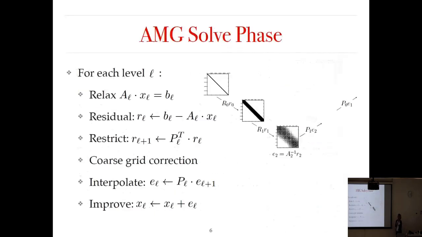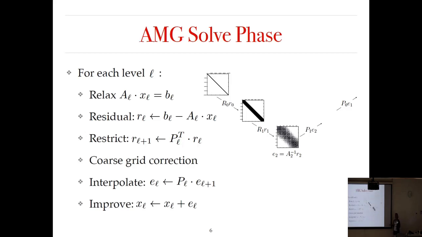All right, so the solve phase. This is similar to what I explained on the slide before with relaxation. For each level L, you'll start by relaxing the problem, Ax equals b, and then you'll calculate your current residual. You'll restrict this residual to the coarser problem, where you do coarse grid correction. And this consists of doing the same thing again, so relaxing that level and restricting it and continuing that until you can solve for the coarsest level. Then once you have your error, you interpolate it back up to your level, and then you're going to improve your solution. So you add this error to your current solution x. So that's the general idea of AMG.